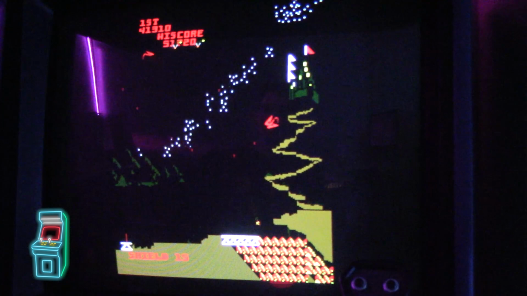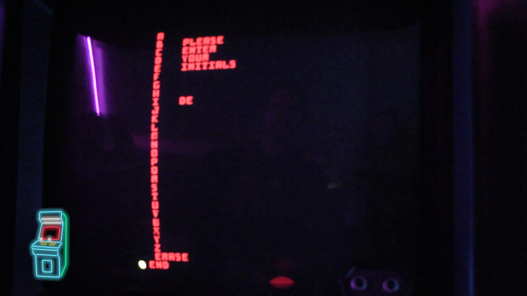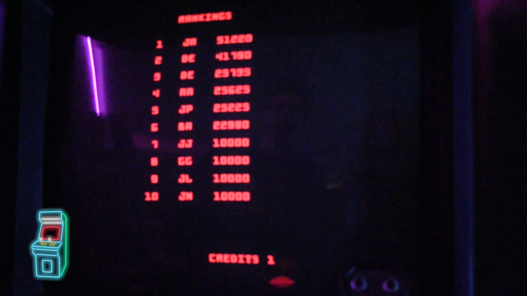I scored second. I might have scored higher than this. It's probably my initials up there. Let's see. So it's D, E. Oh, I forgot it's only two on this. That's fine. Yep, that's me on the top. All right, so let's escape this. Really cool game. All right, so let's head back and let's kind of close up this video.